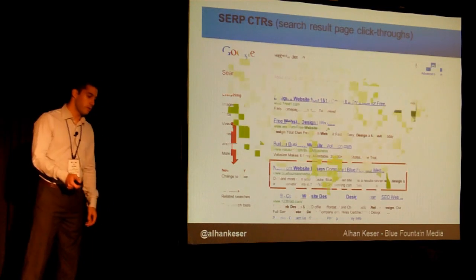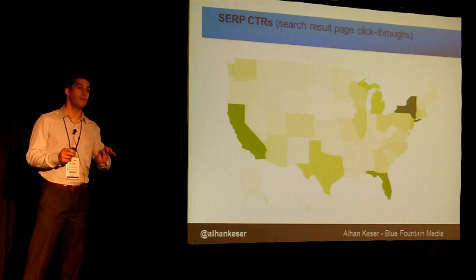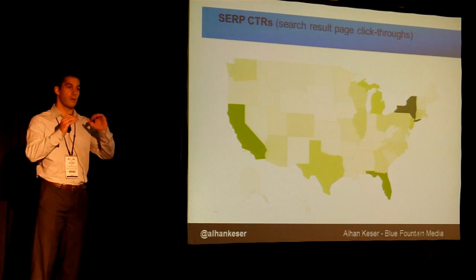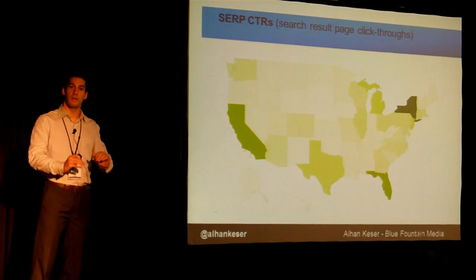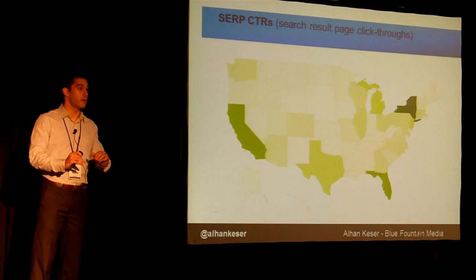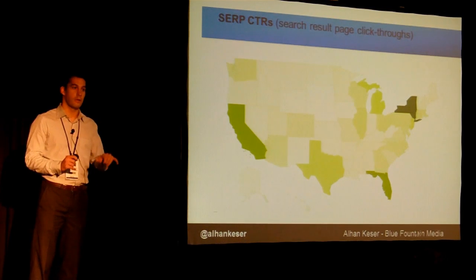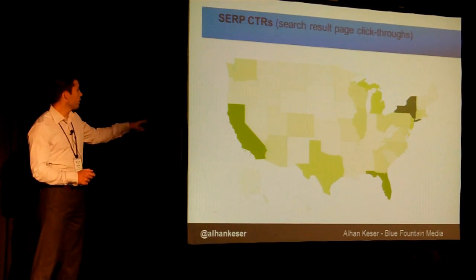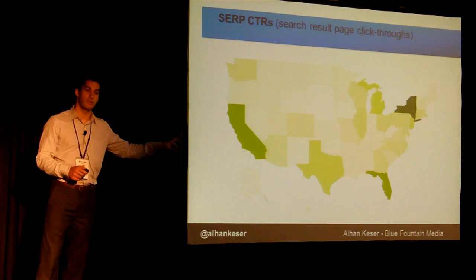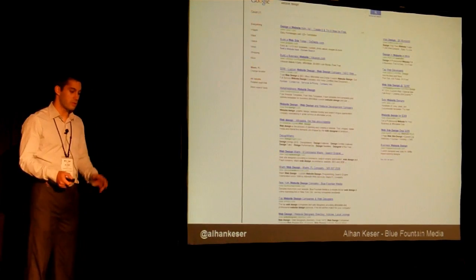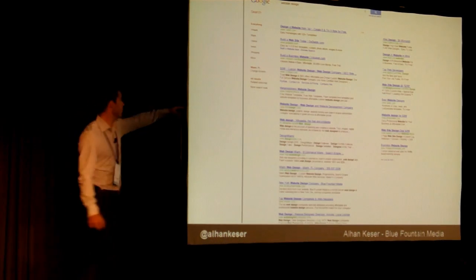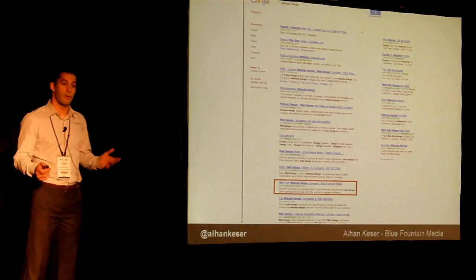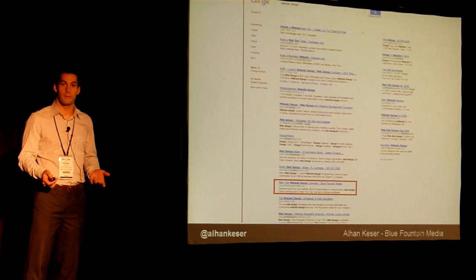Okay? So then you want to look at, for that particular keyword, so for website design, you create a segment in your analytics. You say, I want to just see people looking up website design, coming through from organic, and then you look at your geography. You look at where people are coming from looking for that keyword. So New York's top, but we've got a lot of people coming from California, Texas, and Florida. So I changed my location setting right here to Miami and did a search there. We're number 8 in Miami. All right, now it makes a lot more sense.